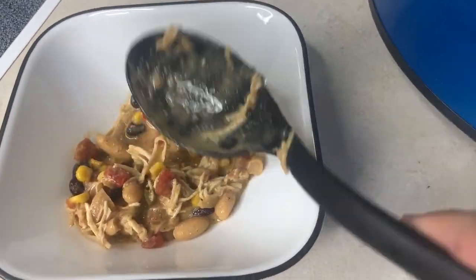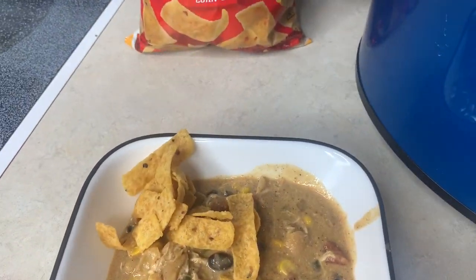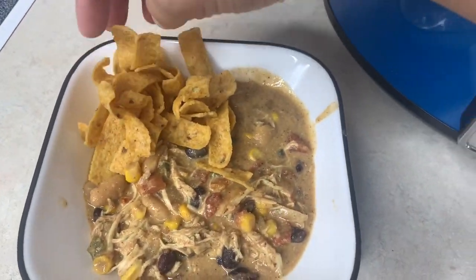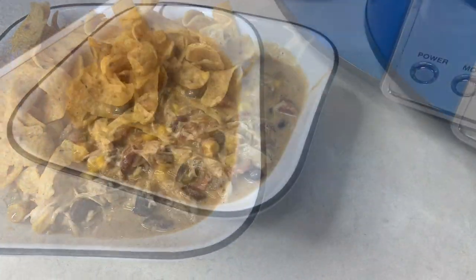So I got all of the chicken put back in and stirred up really well, and then it was ready to serve. I served mine with some Fritos on the side with some shredded cheese and a couple slices of jalapenos.